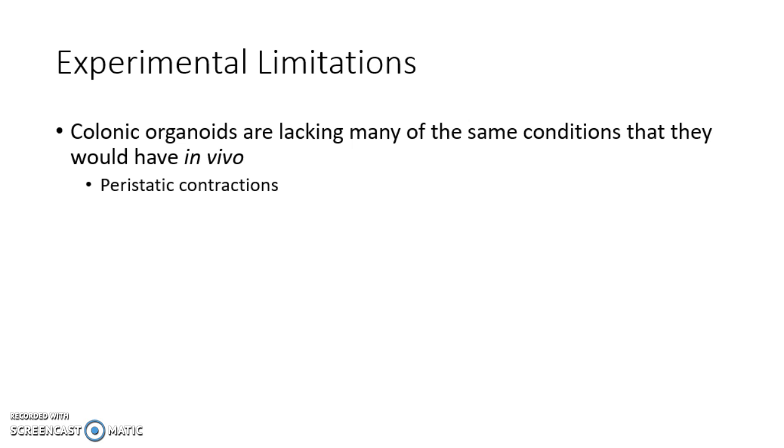There are some limitations with the study. While, at least in my opinion, the methodology and the procedures are very, very thorough, they can't account for some fundamental issues with the organoids. These mini-guts lack peristaltic contractions from smooth muscle of in vivo models, and the organoids are only as good as the surrounding matrix. However, the matrix used here is a lot less dynamic than what we would see in actual human clinical cases.